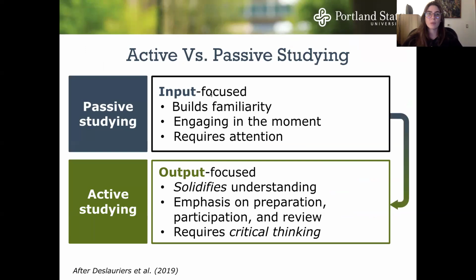So these are examples of what this active versus passive studying is. We tend to really rely on passive studying, which is when you're building the familiarity and really understanding, like building the platform for your understanding of the content. But we tend to forget about active studying when we're really working on output focused. This is really where we're going to build our retention. And it's super important, especially in a math class, that you are actively studying. That's how you know you're going to do well on your midterm.